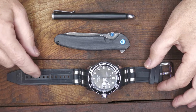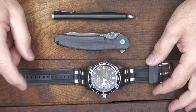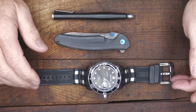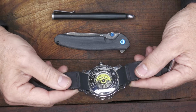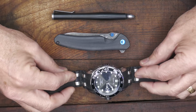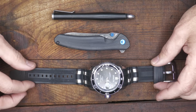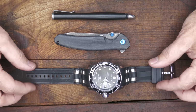This is one of the Invictas. I really started picking these up after watching Nothing Fancy. He got me started on these. But again, I love it. One thing about this watch in particular, it's an automatic. And so this is going to keep time, and in case there's an EMP or my battery runs out or whatever, I can keep this running as long as I'm wearing it.